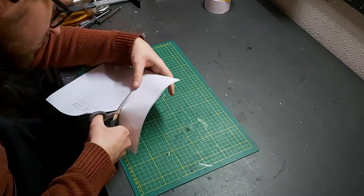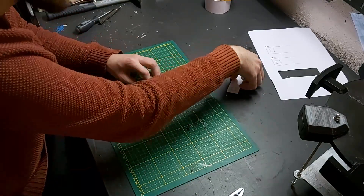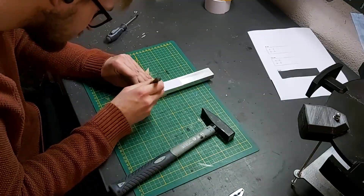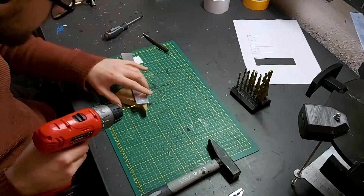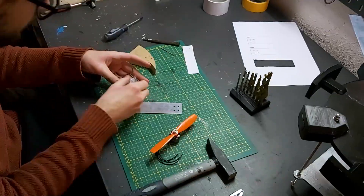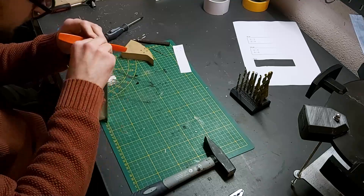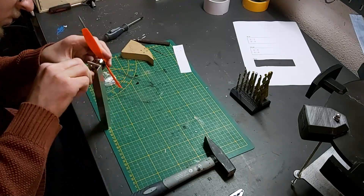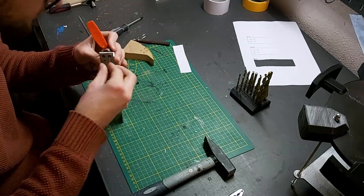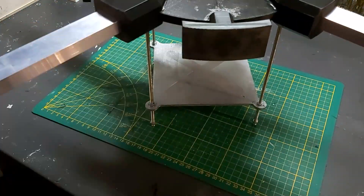But we still need the motors to be mounted to our arms. So after a bit of trial and error to get the right position for the holes, we can use a hole punch and a drill to add the holes for all the motors. And while we have the hole points in and drilled out, why not also add the holes for the landing gear. After all the drilling we can fasten the bolts and the threaded rod to lock in the landing gear.